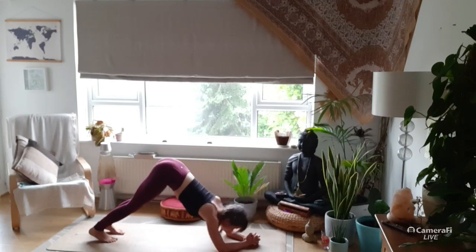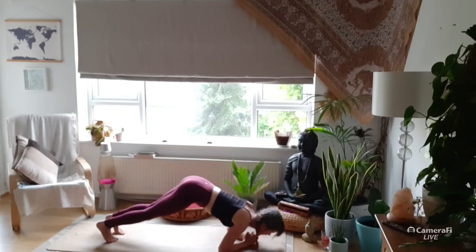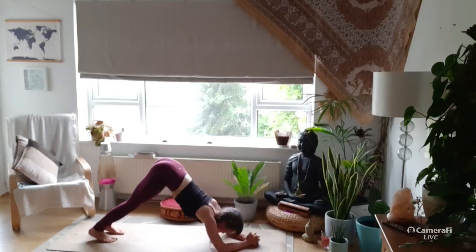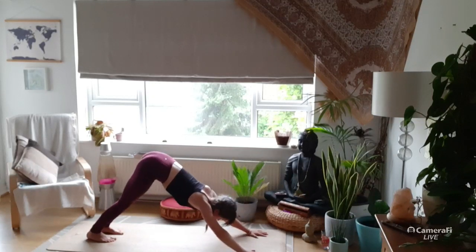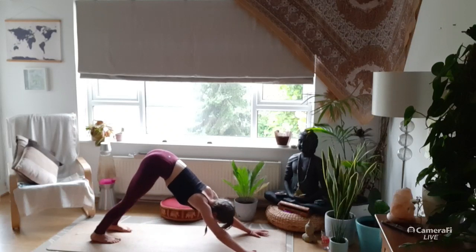Inhale for 1. Tap in, pushing back for 2. For 3. It doesn't matter how fast or how slow. For 4. And 5. Inhale back into regular downward facing dog. You can choose to stay there. You can choose to drop down to the knees if you need to. Come back to the breath.